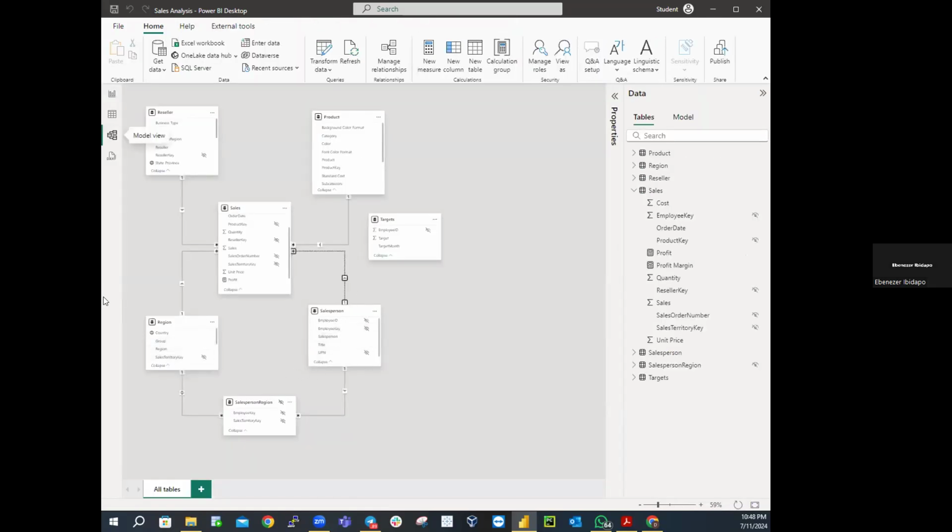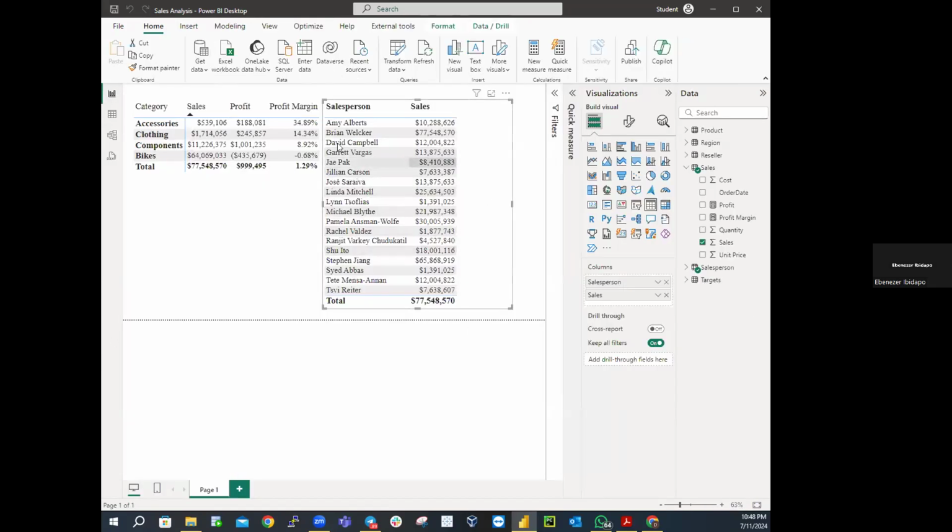This relationship is what is telling salesperson region, that is grouping. You see we have multiple folds there. But notice that the total of your sales did not change.